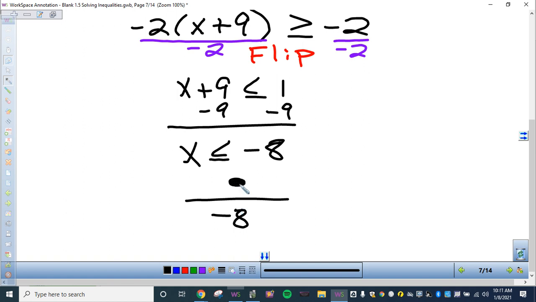So let's say you're taking a quiz, you're going to have multiple choice answers. Unfortunately, what these multiple choice answers do is they anticipate you guys making these little careless errors.